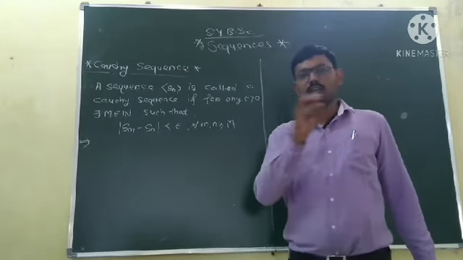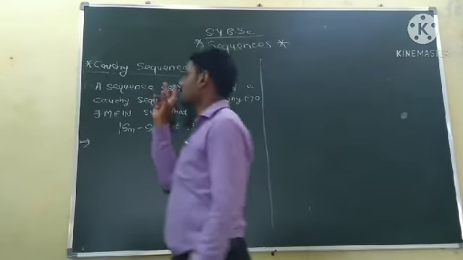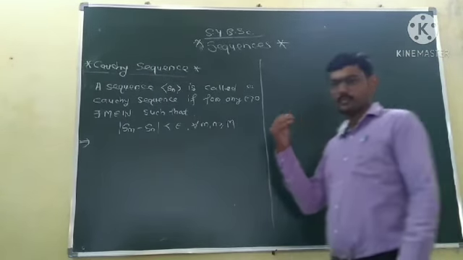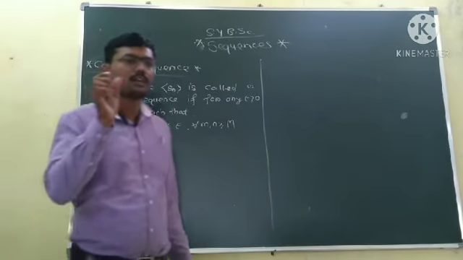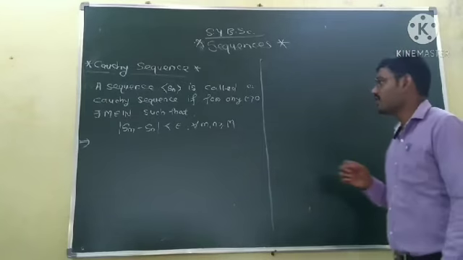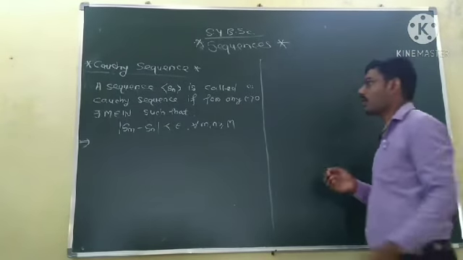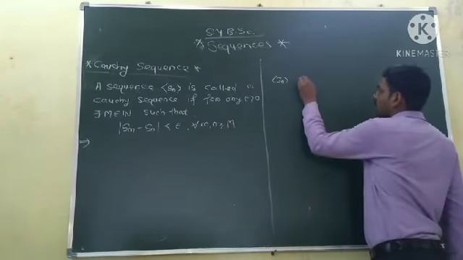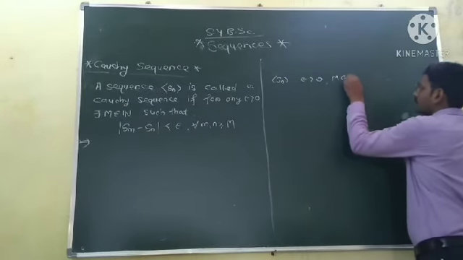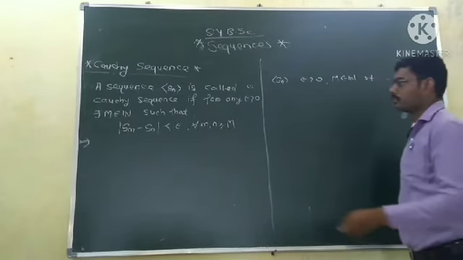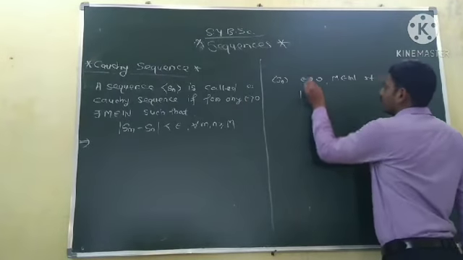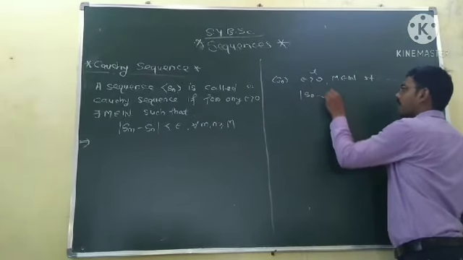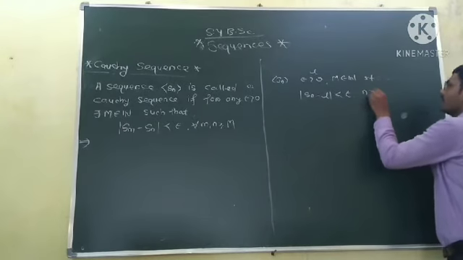Okay, now there is a very close relationship between Cauchy sequence and convergent sequence. So first we will revise what a convergent sequence is. The definition of convergent sequence was: a sequence Sn is said to be convergent if for any epsilon greater than 0 we can find a natural number m such that L is said to be the limit if the difference between Sn and L is less than epsilon for all n greater than or equal to m.